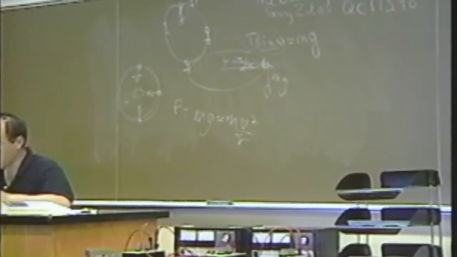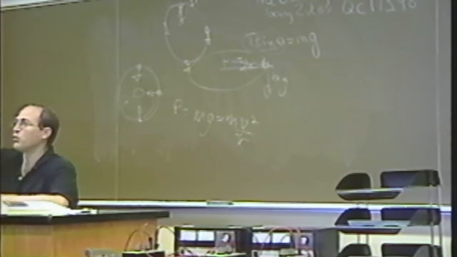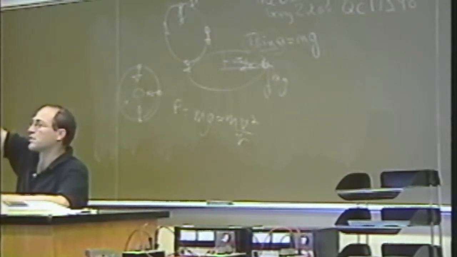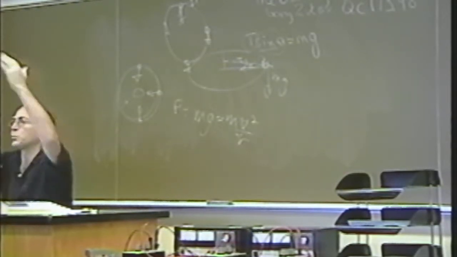Okay, and the Ferris wheel example, you have basically the same thing. All right, the free body diagram shown in figure 5.10 is similar to that for example 5.5, with Fn replacing Ft. Okay, you don't have a tension force of a string. What is the force on the person? It's the normal force of the Ferris wheel itself. The Ferris wheel is holding it. It's just like a string. Okay. Basically, it doesn't matter if you're whirling the person tied on a string like this, or if they're on a Ferris wheel and the Ferris wheel is pulling them around.